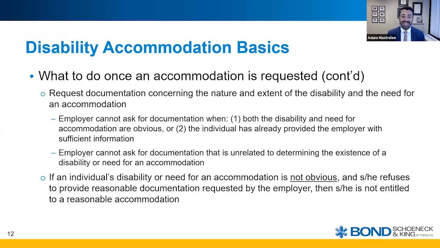Also, an employer can't ask for documentation that is unrelated to determining the existence of a disability or a need for an accommodation. So, for example, you wouldn't be able to ask for an employee's entire medical file because that wouldn't be relevant to the accommodation request or the condition that underlies the accommodation request. So those are two things to keep in mind.